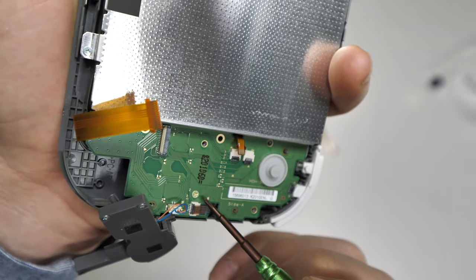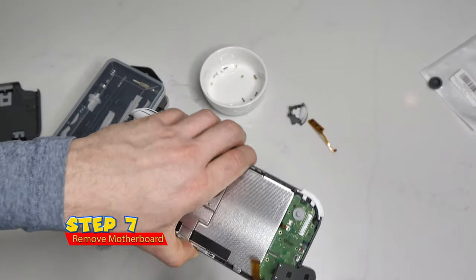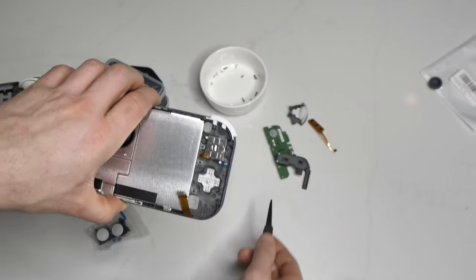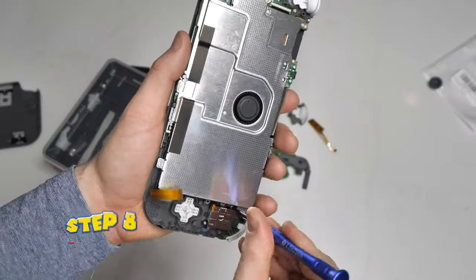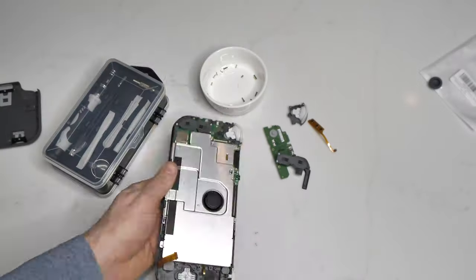So we're going to remove that screw and then we're off to the next step. Now with all that done, grab your pliers and slowly jiggle out your motherboard. It might be a little sticky so work it gently. Remove it, and the joystick is now revealed so we can replace it. It's only being held in by two screws, so as always, grab your screwdriver and take it out.